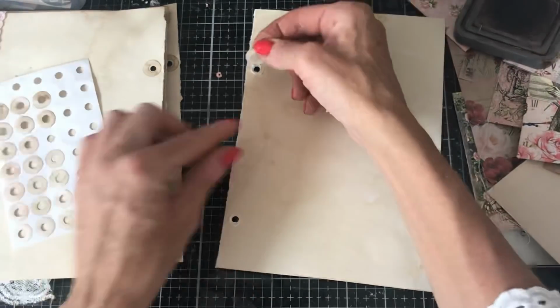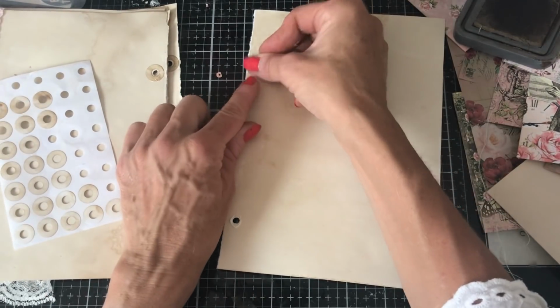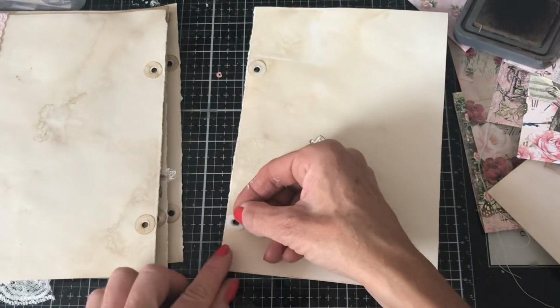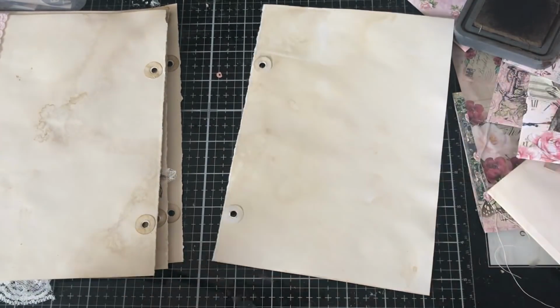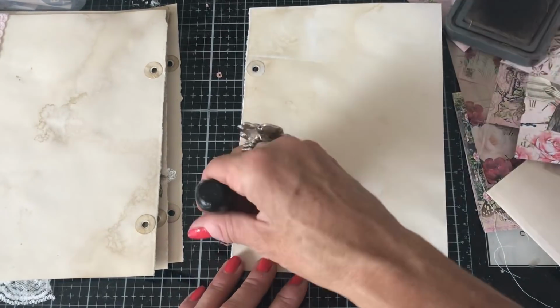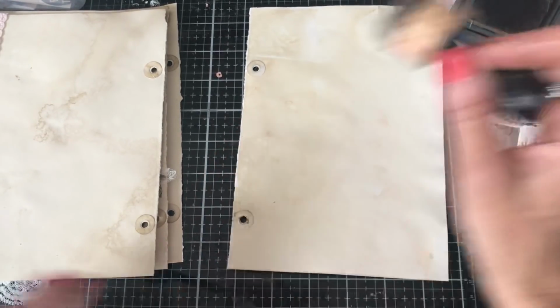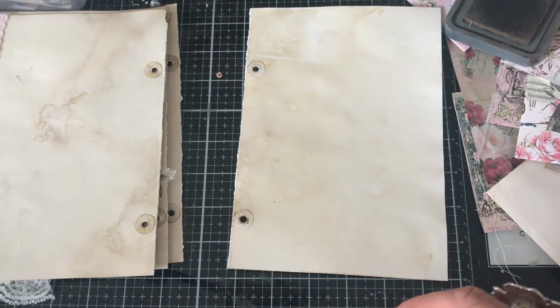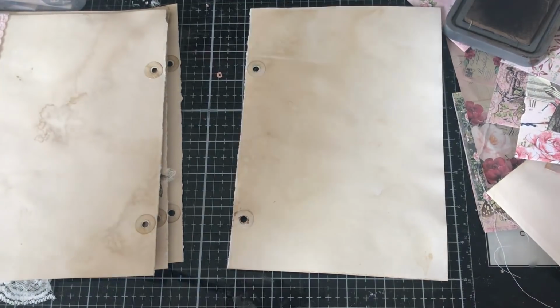And I guess we might be able to put some sort of pocket or something on this one as well. So let's just have a look and see what we've got that I can just use. Oops, that's got a very pale hole reinforcer there. So let's just ink that up a bit. Right, okay, let me just bring in the pieces in the kit and see what I've got.